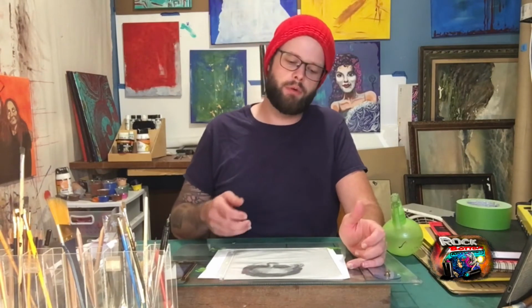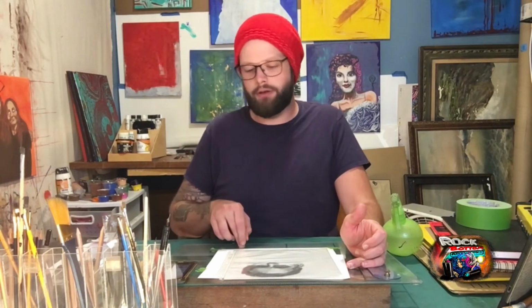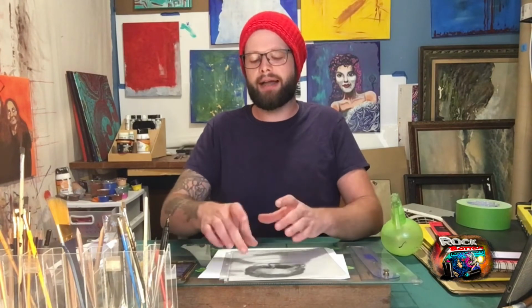Just so you can reference each individual square. So if you got one square up here, you use the grid. So you got a square, this is H, and this is an Egyptian crocodile over here. So you want Egyptian crocodile and H, so that's going to tell you that's the square you're looking at. And it's going to reference exactly where you want to put this specific shape in that specific square. It's going to help you transfer.